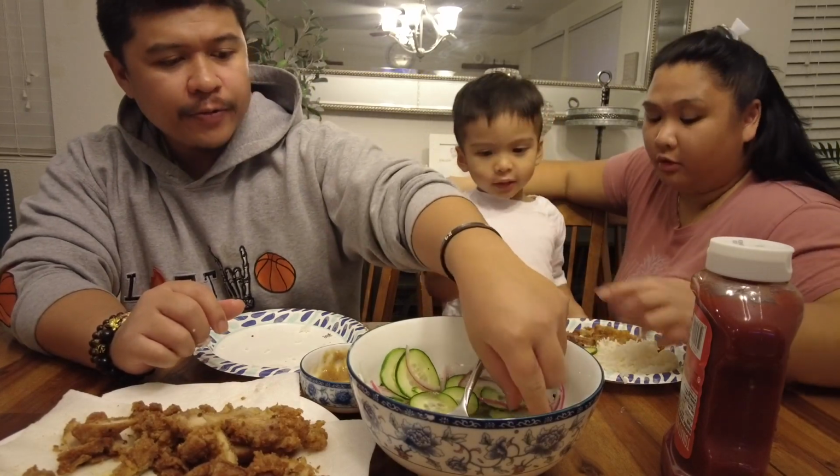Oh, the new trays? Hey, mommy. Why are they so big? The bowl? They were for me and daddy. But why are they so small? Because this is just sauce. That's just a salad. The cucumber salad is amazing. Vinegar, fish sauce, red onions, black pepper, sugar, and then spice it up and put some Thai chili. Eat it with some pork belly.